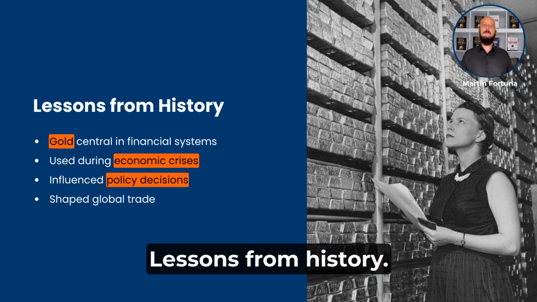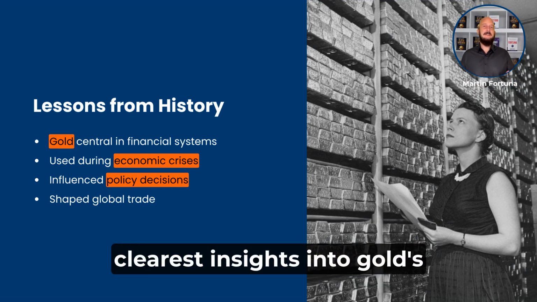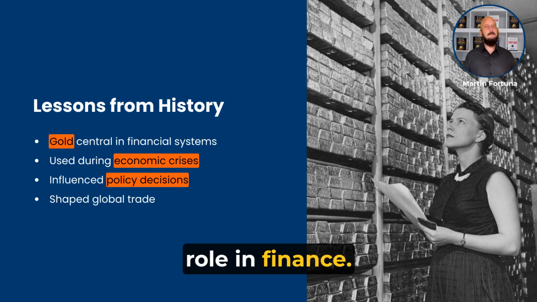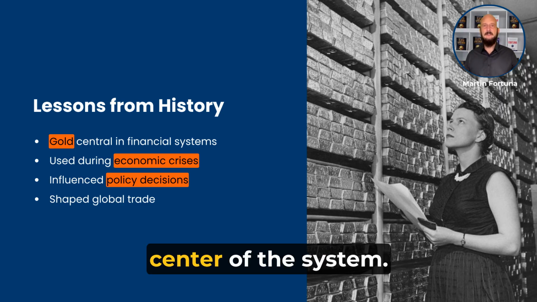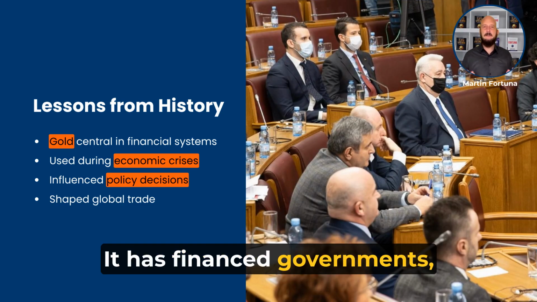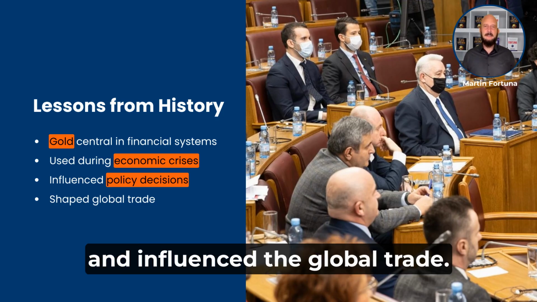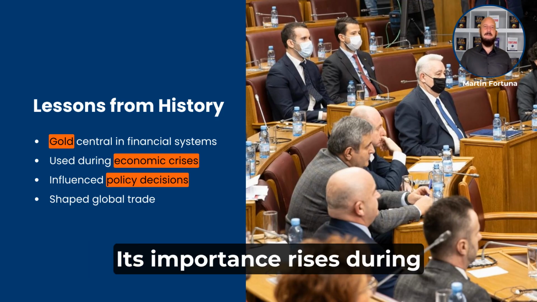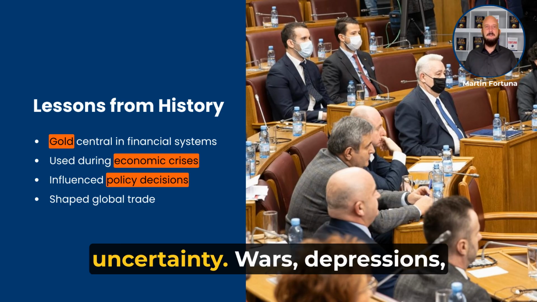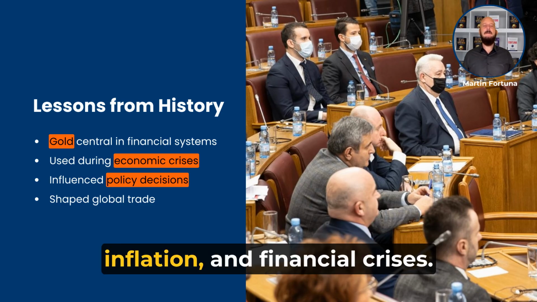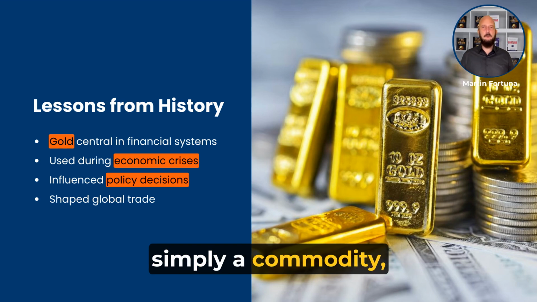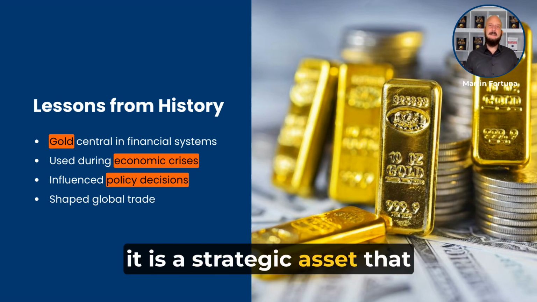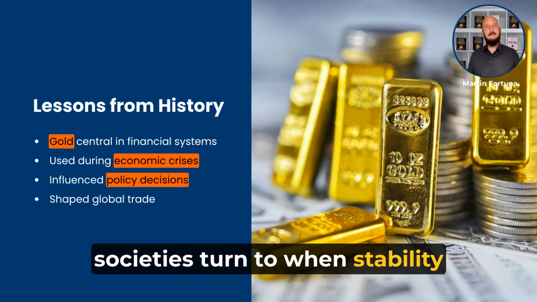Lessons from history. History offers some of the clearest insights into gold's role in finance. Again and again, during major economic shifts, gold has returned to the center of the system. It has financed governments, stabilized currencies, and influenced global trade. Its importance rises during uncertainty, wars, depressions, inflation, and financial crises. This pattern repeats across centuries, showing that gold is not simply a commodity. It is a strategic asset that societies turn to when stability is threatened.